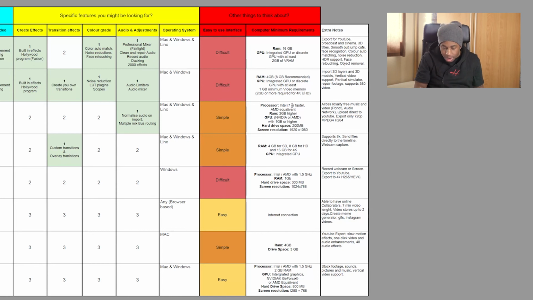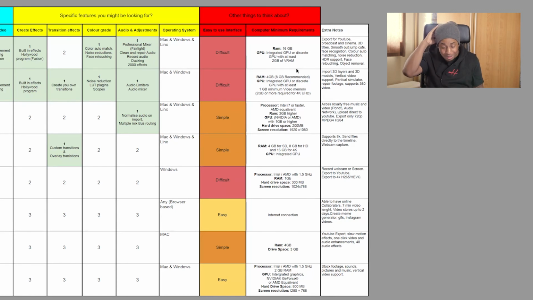I think processor is really important when it comes to editing software. If it doesn't run on your processor, it's going to be a really big problem. I have a really old workstation. Premiere Pro doesn't work on it. It shut it down. So I don't edit on that workstation anymore just because of the processor.